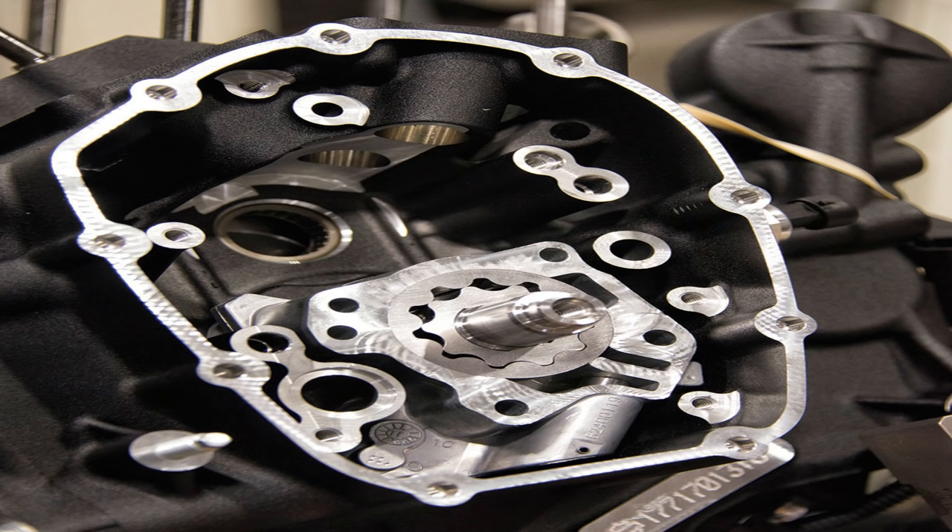Let's look at the root of the issue with the M8, and that is the oil pump. The simple answer is that the oil pump that Harley-Davidson used from 2017 to 2019 just is not adequate for the Milwaukee 8 engine. That oil pump scavenges about 60% oil from the cam cover area and about 40% from the sump. So you can already see we've got an imbalance as far as the oil scavenging goes. This is a huge problem because the Milwaukee 8 requires a very delicate balance of oil scavenging to maintain the correct oil pressure, oil volume, and to help keep the motor quiet and not let it overheat. What's happening with the old style oil pump is oil is building up in the cam gear case and in the crankcase, and this is basically dragging the crankshaft — dragging the whole motor down — leading to horsepower loss and a lot of friction.